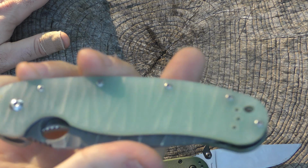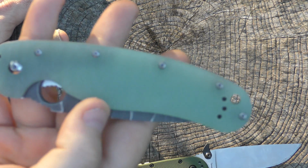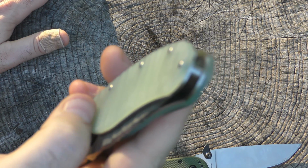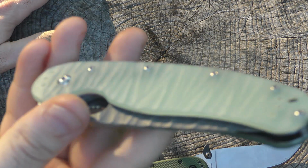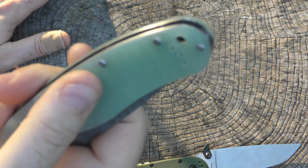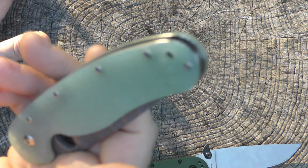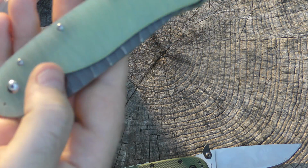But we've got that pattern that I love to do so much. Whether you call it rocky or bark or whatever, it's just nice. It looks good. It gives it a good feel. I like it. It's just nice to do. And you can go deep with it, you can go shallow, you can sandblast over it, you can do whatever, and it takes on different looks depending on how you do it.